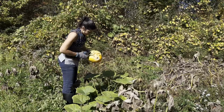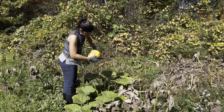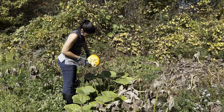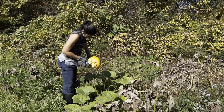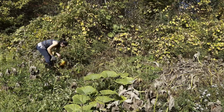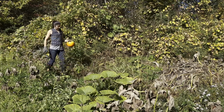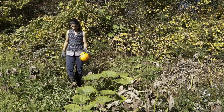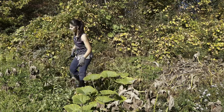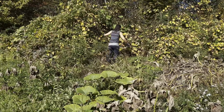Oh, this stinks. But I may be able to use this in cooking part of it. I don't know. I'll have to cut this part off. Oh my goodness, some animal. Wow, they're picking these. They must really like them. I should have harvested them earlier. Oh, I see one.